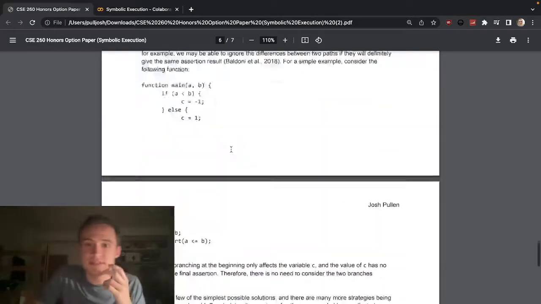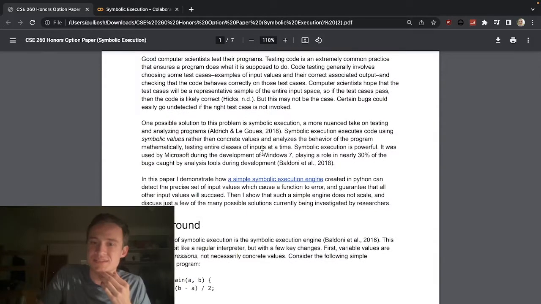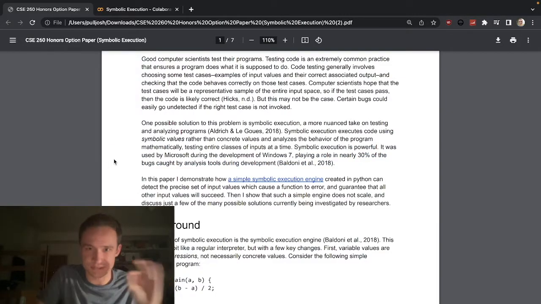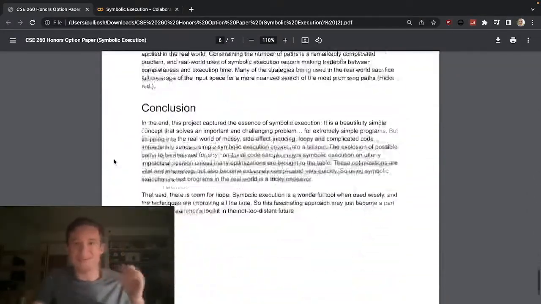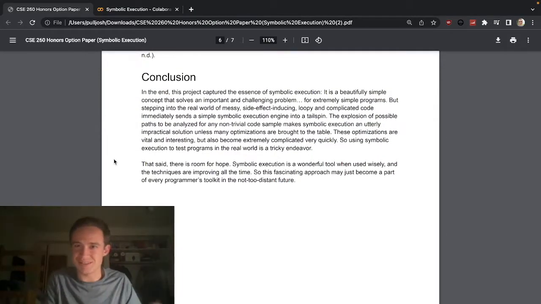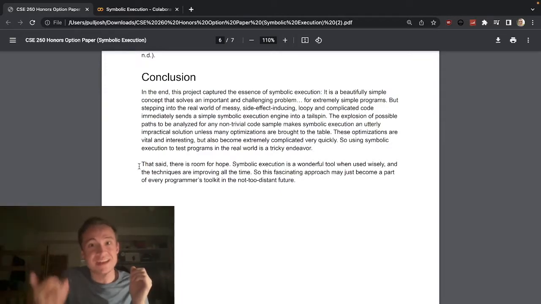The good news is Microsoft actually successfully used symbolic execution while developing Windows 7 all the way back in 2008. And so this, to me, is a strong indicator that symbolic execution has a chance in the real world. They actually used it here. Now, Microsoft is full of brilliant engineers doing some top-notch work. So it's going to take a while for these kinds of incredible strategies to trickle down to the rest of us, sitting here in our computer science classes, but they will get there.